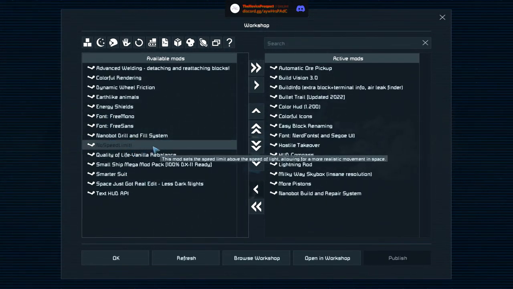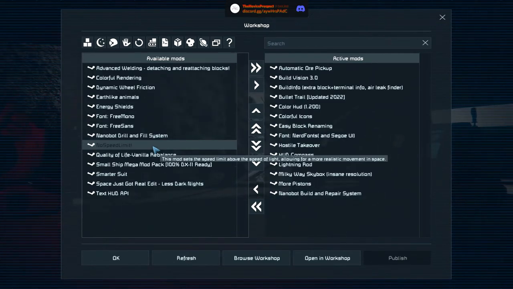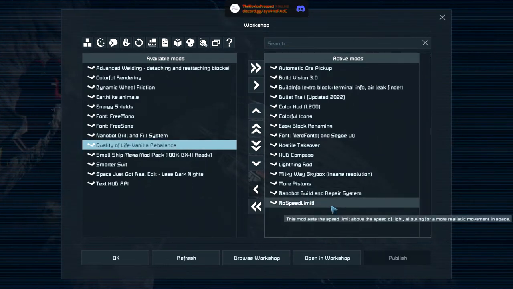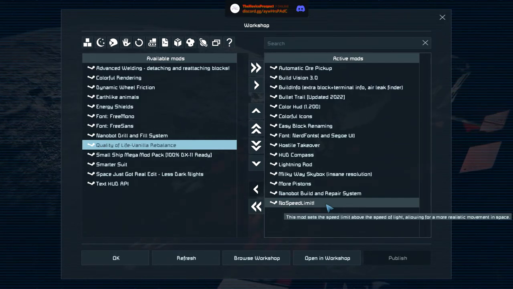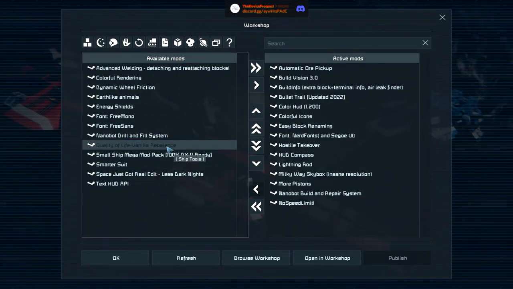Normally Space Engineers is limited to 100 meters per second as a hard limit. I don't quite like that, so we're going to have no speed limit, although I don't agree with the approach it takes, like setting the speed of light above the limit of speed of light. It seems a bit contradictory, but it's fine.